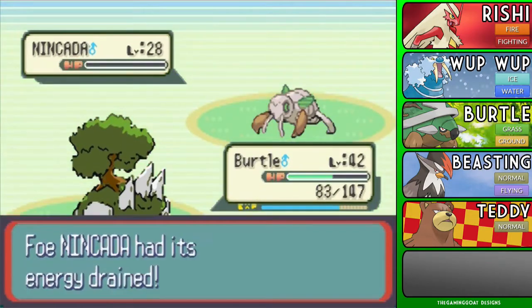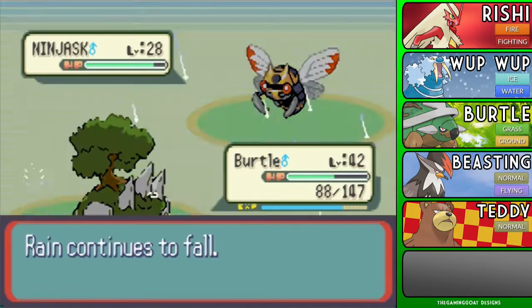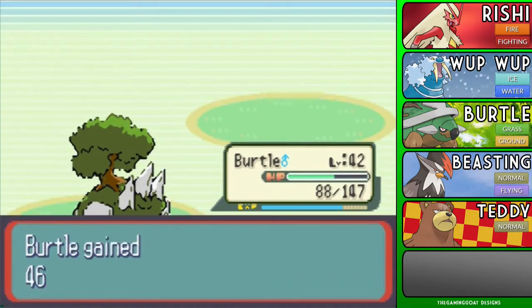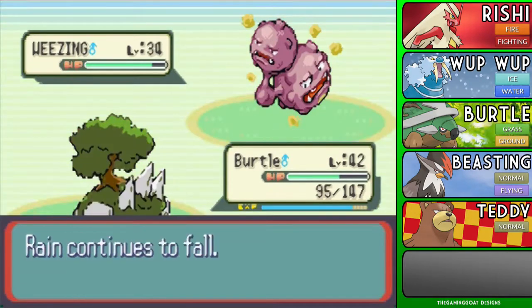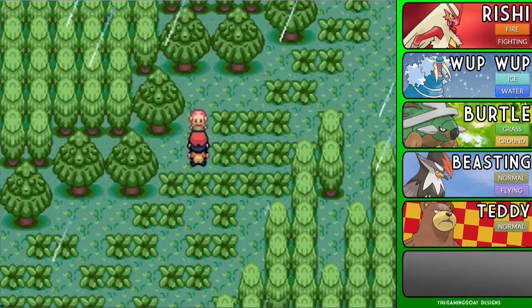That's completely fine. But let's go for a Mega Drain. Take some of our health back, and let's do it again, except that one didn't really work out that well for us. So we're gonna go for a Bite and take it out, and a Weezing. Let's go for a Mega Drain, even though it's poison type, so it wouldn't do anything. Bad move on my part, bad move. We could have ended this battle much quicker if we had not done that.